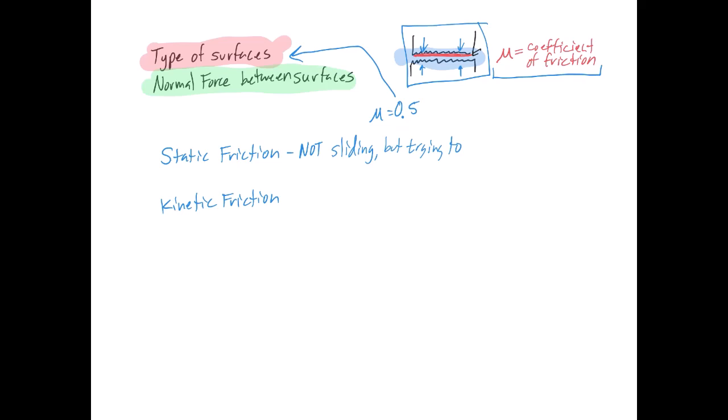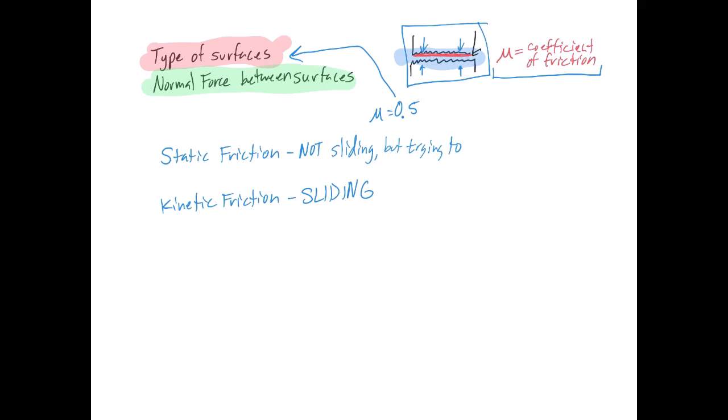The feet and your ground don't slide, but they're trying to, right? If there was no friction, they would slide. So with static friction, the two surfaces are not sliding, but maybe they're trying to. A car's wheels on the ground would be the same thing, right? If there's no friction, the wheels of your car would just spin on the ground. They just slide along. But as you're driving along the road, they don't. At the point of contact, yes, the car is moving, but the interaction between the tire and the ground is not sliding, okay? Kinetic friction is when it is sliding.